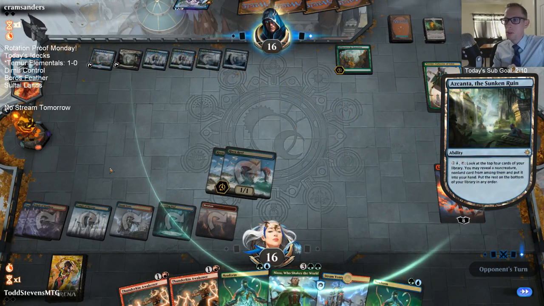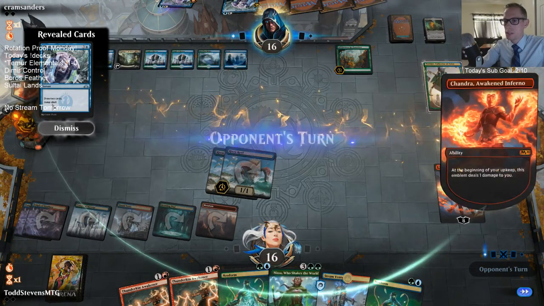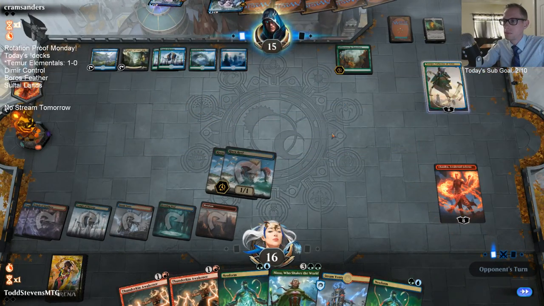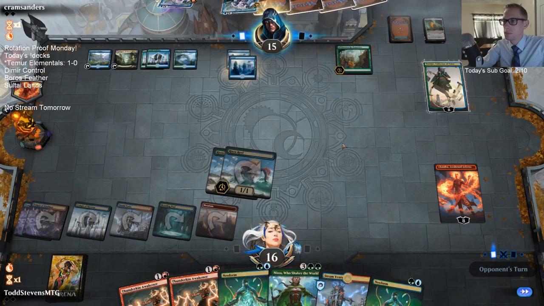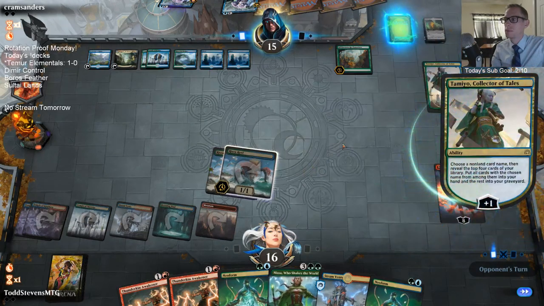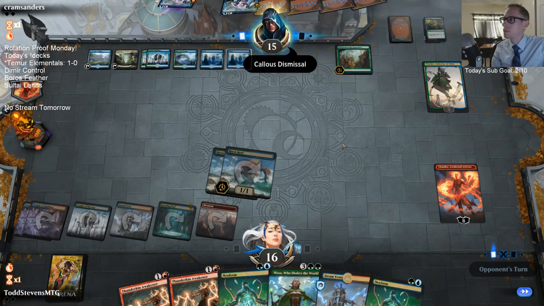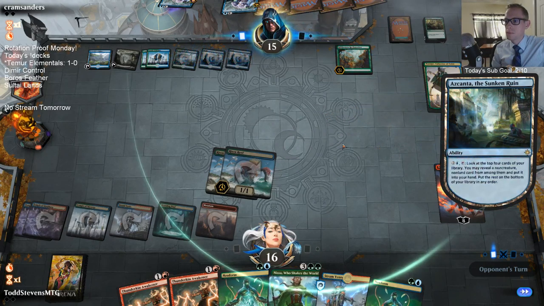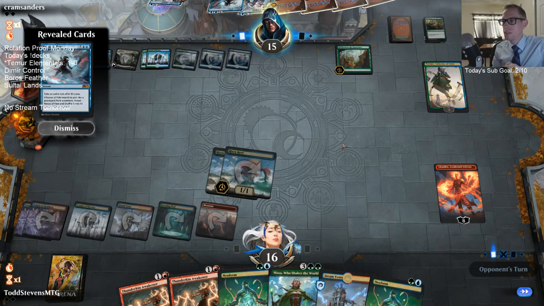Certainly possible and or probable that we do not get another turn, but it'd be very nice if we did have another turn. Find my notes helpful. Yeah, they're digging for their little win con. This emblem could get us there. It'll be kind of tough for our opponent to kill us in 15 turns.